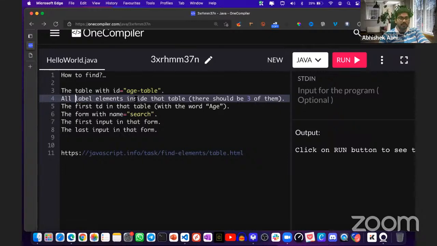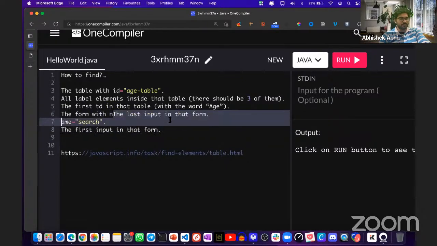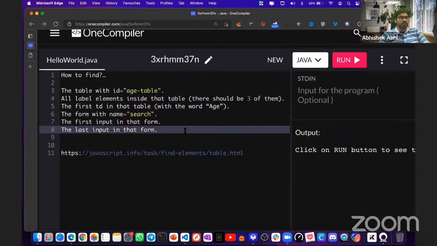Number two, all label elements inside the table. Of course, the table has some label elements. Find that. Write the code for it. First TD in the table. These things belong to the table. Then again, the form whose name is search. The first input in that form and the last input in that form. That's all. As simple as that. Questions are clear or not?